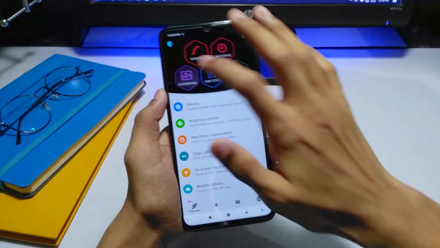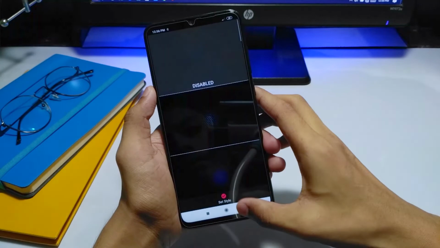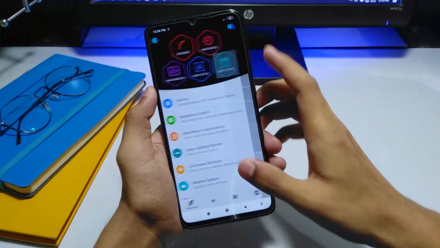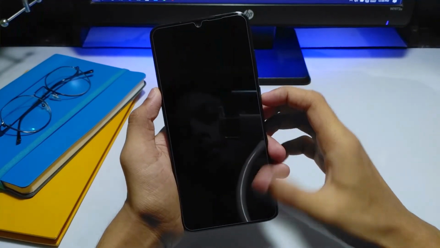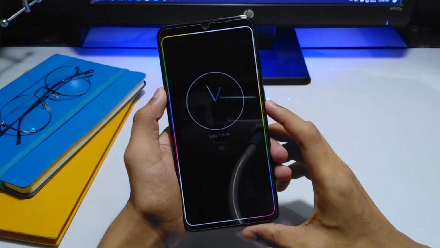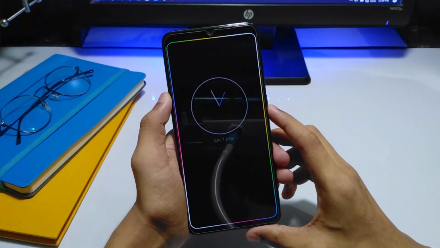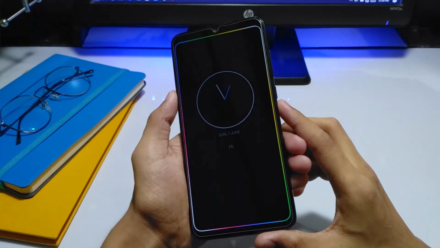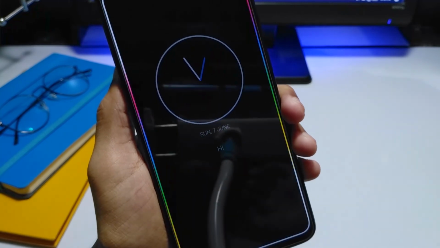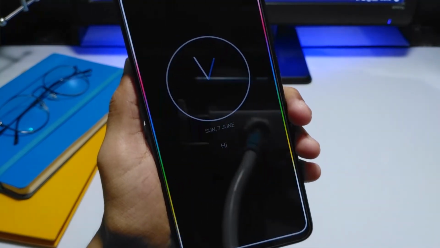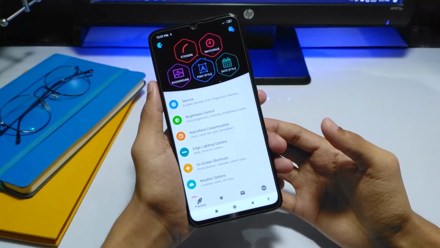And we have a stickers option, I don't know what that is, but nothing important. And we have some backgrounds, but it just comes down to personal preference, and I would not recommend you to choose a background, because it will eat your battery a little, and that might be a problem. But guys, as you can see, it actually looks pretty good like this, isn't it? We have this watch face, a pretty simple one, and the edge lighting as well.